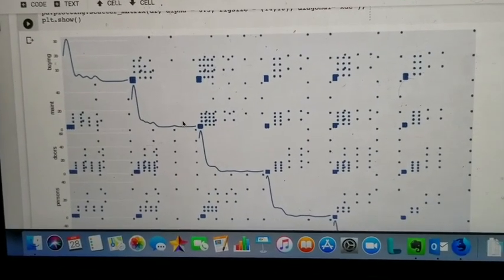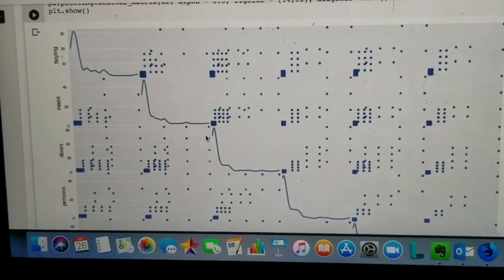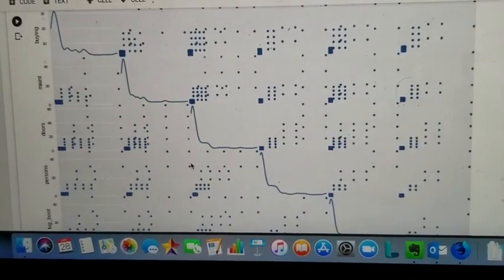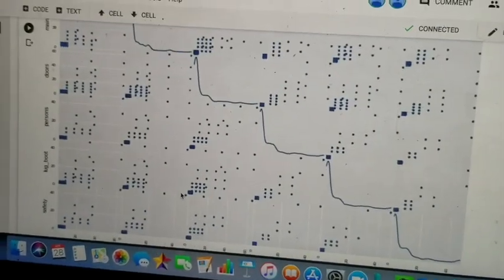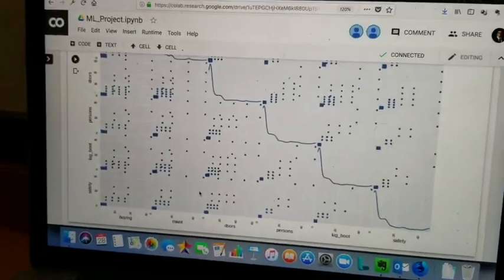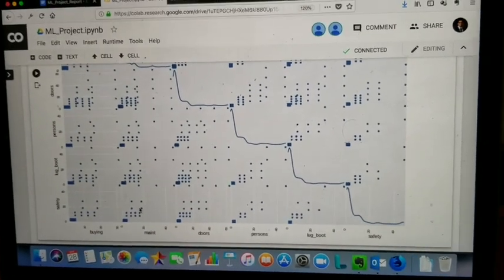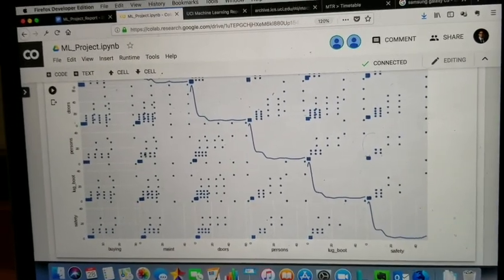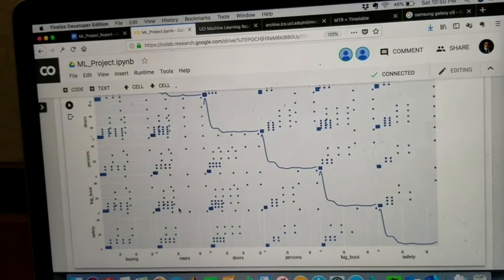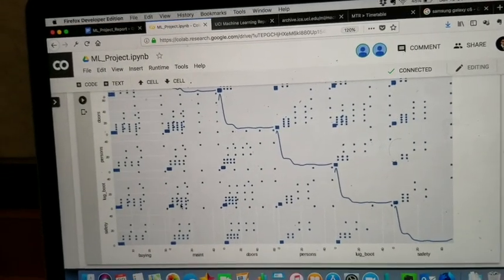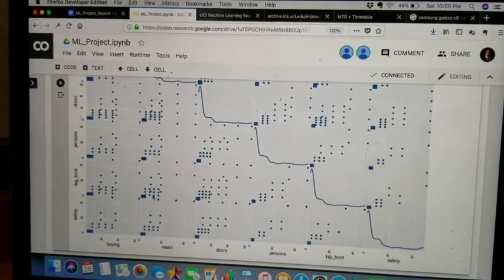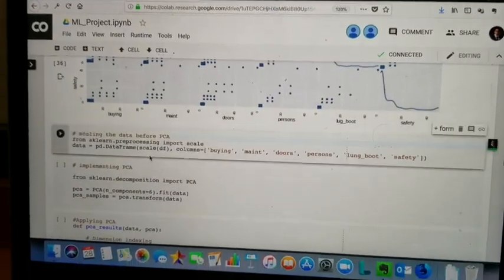After each feature column is given an acceptability weight, we apply a scatter graph to see how each feature is contributing to each other. Here is the graph. By the graph, you can see that there is a linear relationship between door, persons, luggage boot, and safety. But in order to see if this observation is correct or not, we have to create a PCA.